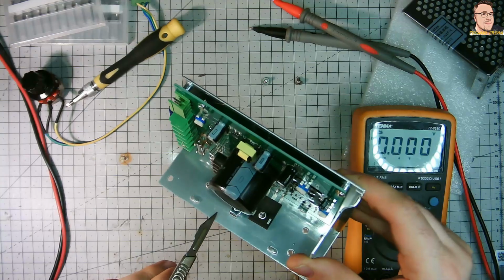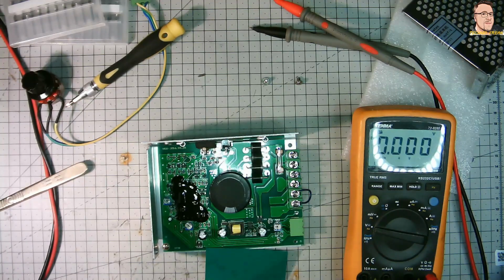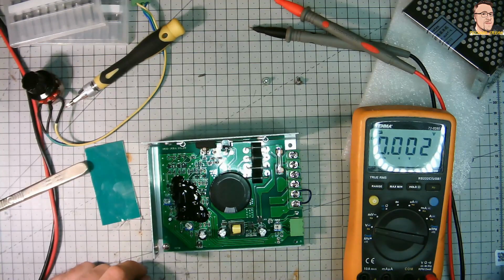Okay, do you remember when I said about the cost savings? Now here it is. Under this, probably one is the MOSFET for the PWM, and one is a diode. Currently I'm just guessing. But you see, I show you the proper thermal pads which provide thermal conductivity to the case, which in this situation is working as a heatsink and provides the cooling to the transistor and other power components.